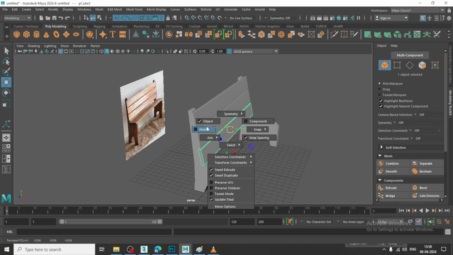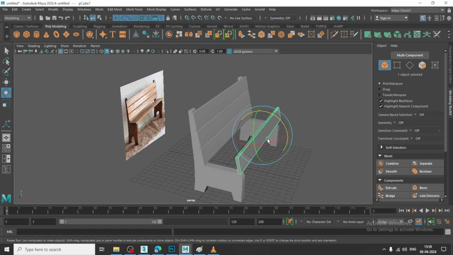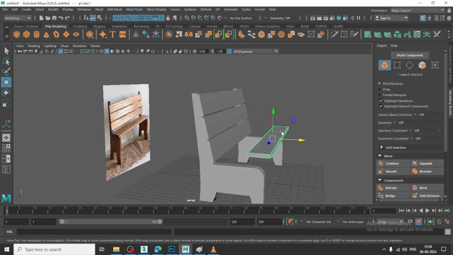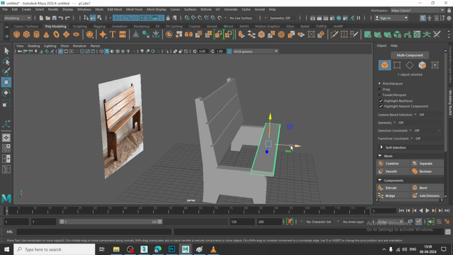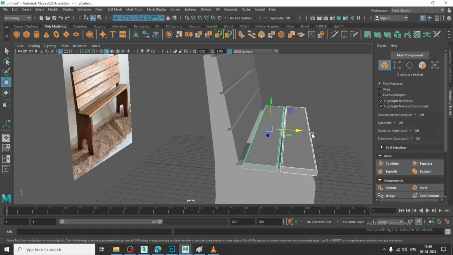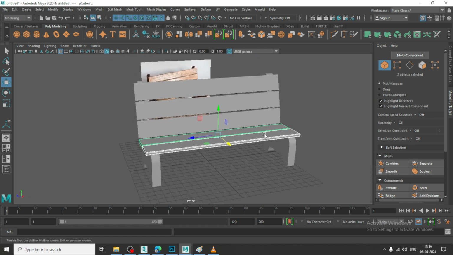Now again make a copy of it. Let's just rotate it and just place it, shift and drag. Again I'll duplicate it in this way.